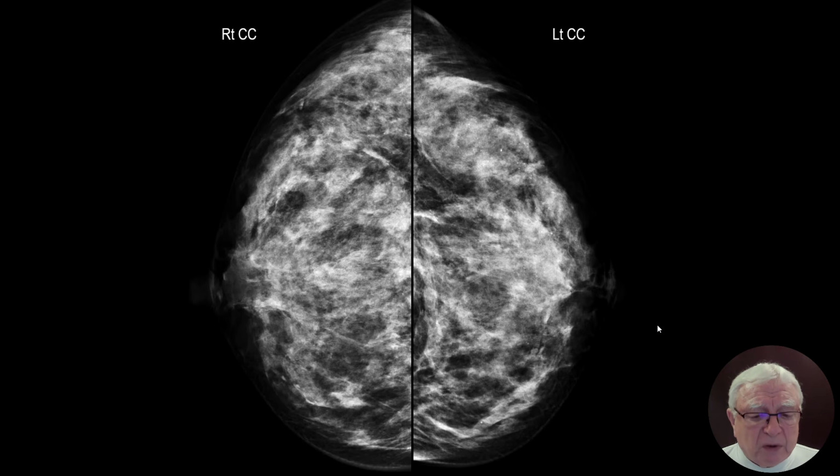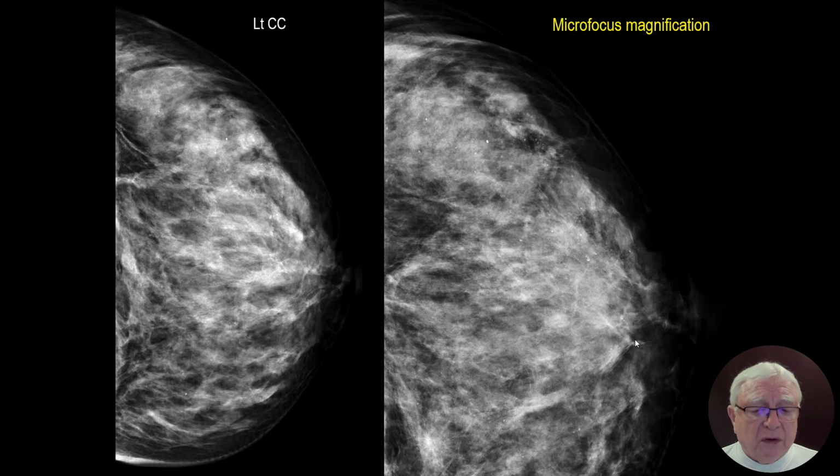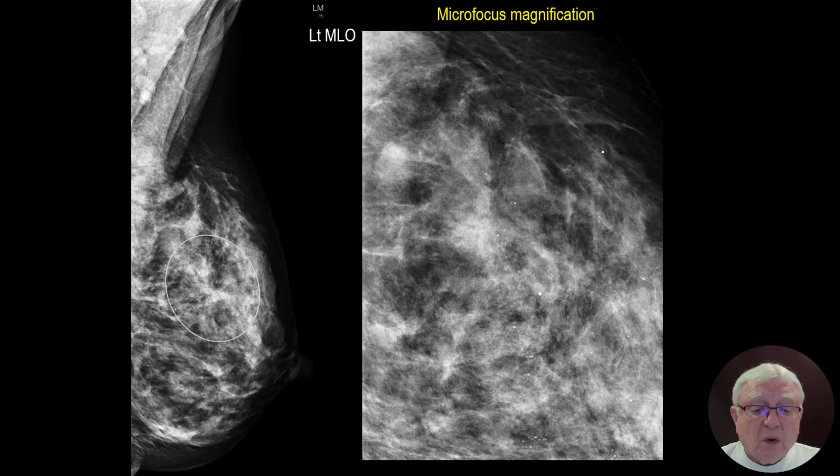MLO and CC projection. But then you would immediately throw at me my own teaching: enlarge the picture. Okay, then I'm going to uncover for you that it's the left breast. Look at how harmonious and beautiful the lower half of the picture is. There is something wrong here. And is there something here? Question mark. You would say, oh yes, I think there is something here.